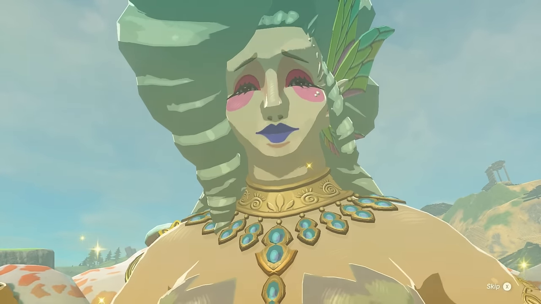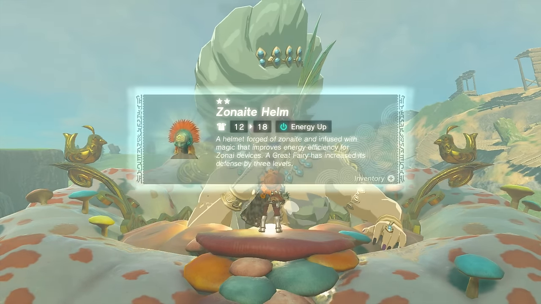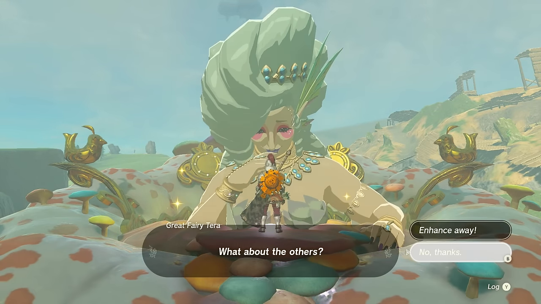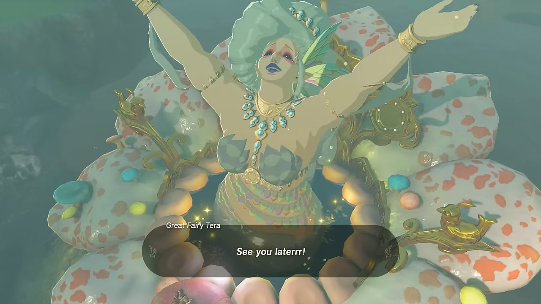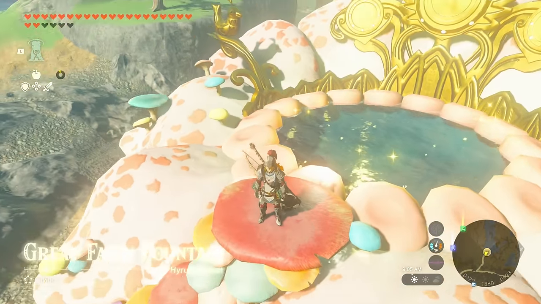That took a lot of rupees. Big kiss. I should have skipped it. All right. Hinox guts. If I see a Hinox, I need to take out the Hinox to get the Hinox guts to upgrade what I have now. Shouldn't be such a big deal.